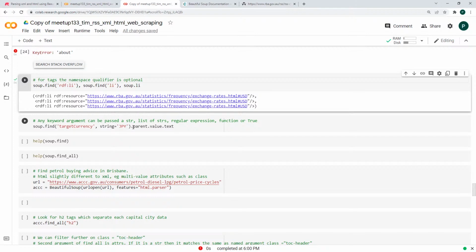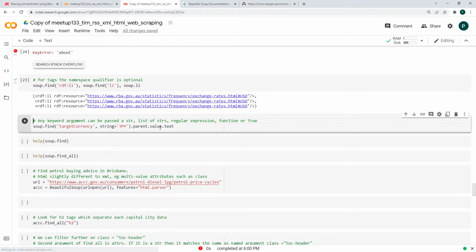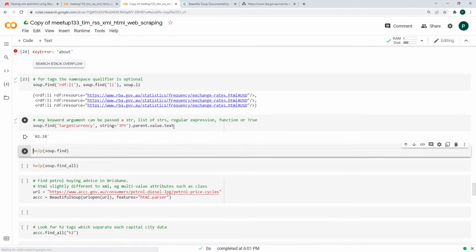So once we've found that target currency, that's going to be a tag, and we want to find the parent of that, which is the exchange rate, and then within that exchange rate, we want to find the value tag, and then from that value tag we want to find the text that it has. So we're able to put all of that into one single command, and it comes up with 82.18.